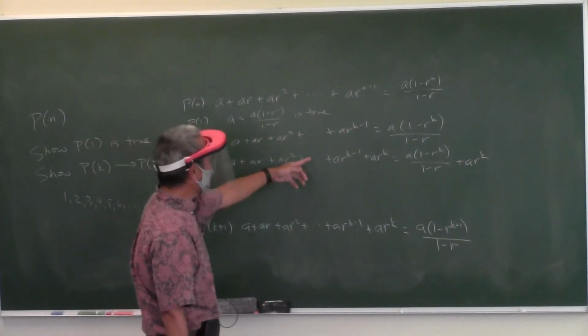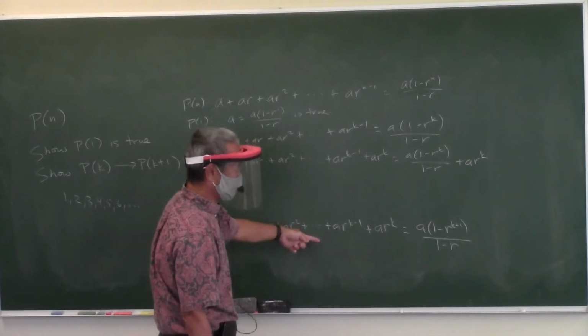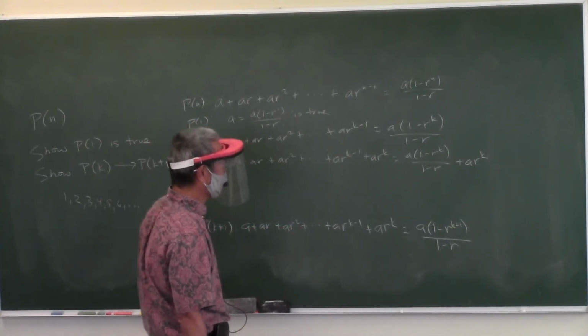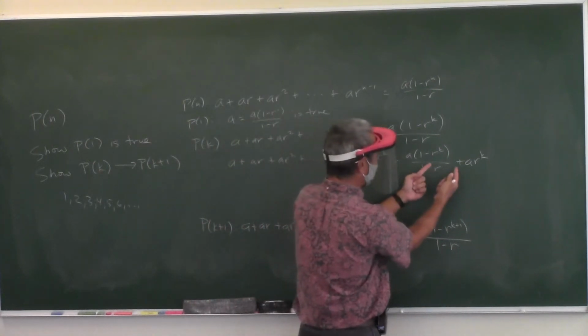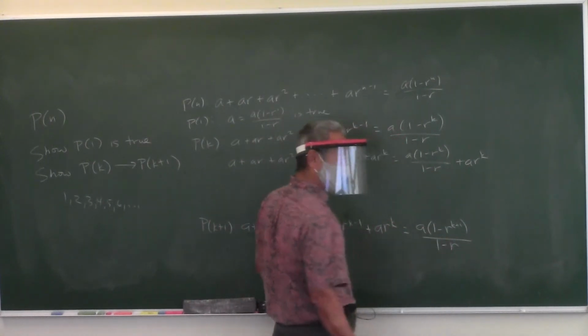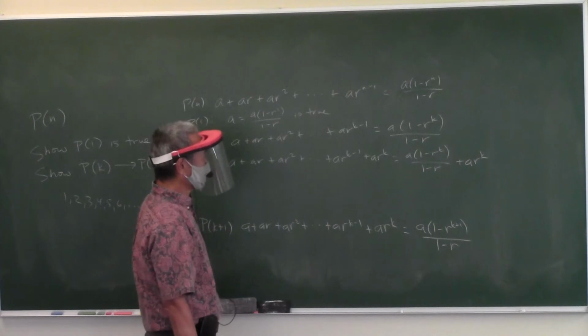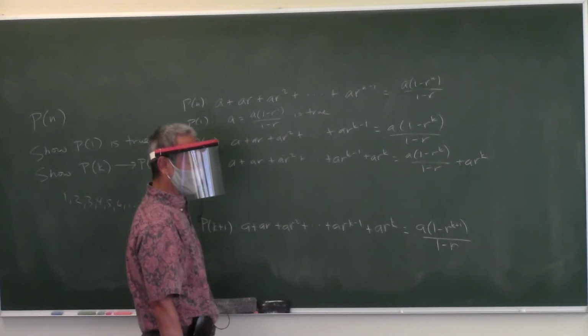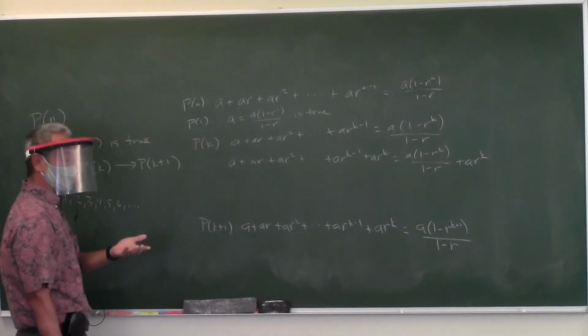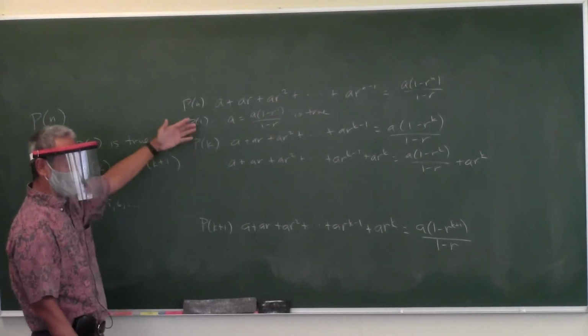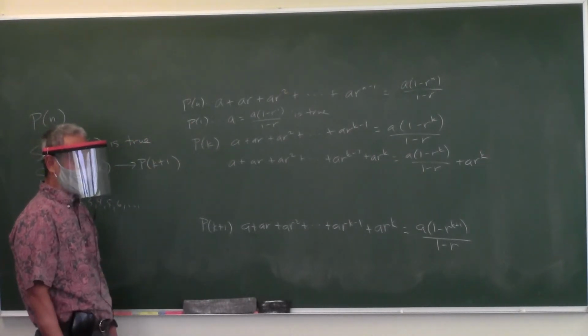That's because we want to make the left side of the equation look like the left side of the equation here. And then now all you have to do is use algebra to show that this is the same as that. Why is it K not N? Because it's P of k. I mean, that's just the way it is. But you don't have to. You can just do P of n and P of n plus 1 if you want.